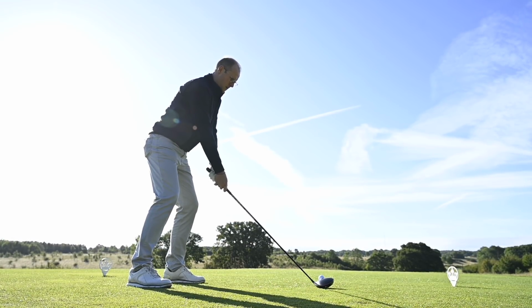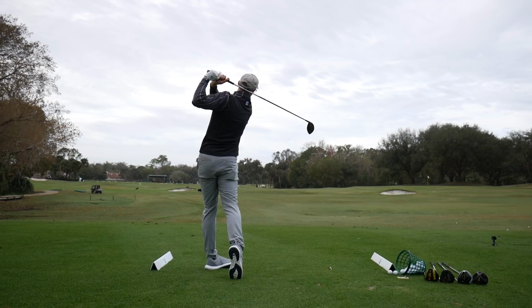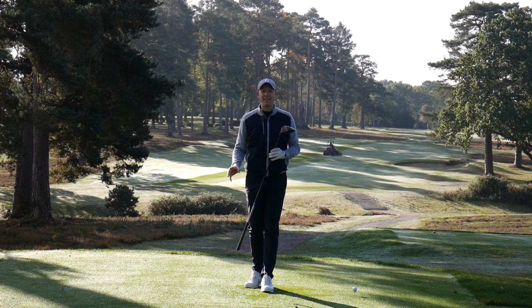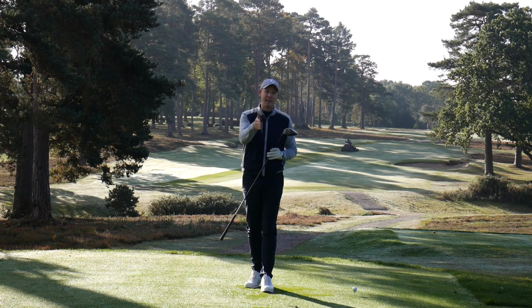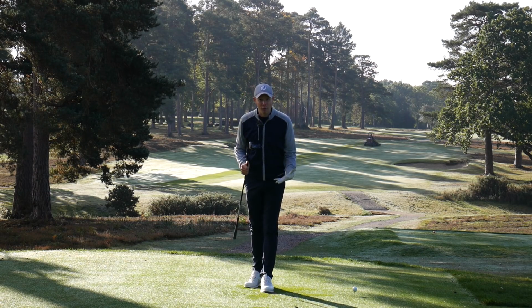But I think the key to finding a driver that you fall in love with out on the golf course is going through and thinking about the playability of it. How is it going to help you find more fairways? Now, if you are someone that tends to hit a strong draw or loses the ball out towards the right hand side, you need to say that to your fitter during a fitting, because it might well be that on the day you're hitting it perfectly, and the fitter can just dial the driver in to help prevent the bad shot from really costing you while you're out on the golf course.